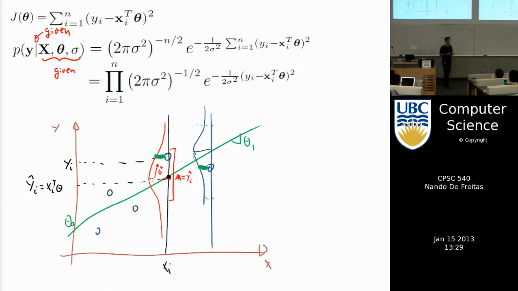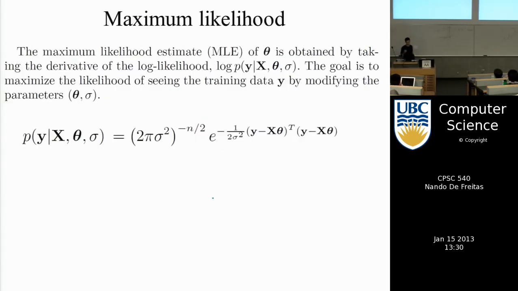So in some cases, it will be important to move away from the Gaussian distribution, like in this case of outliers. But before we move away and I introduce all the formulas for the t-distribution and so on, let's stick with the Gaussian and proceed to derive the maximum likelihood estimates of the Gaussian. Once we know how to do the Gaussian, it will be easy to do other distributions. Okay, so the idea of the maximum likelihood estimate for a Gaussian in linear regression is we just maximize this probability, or equivalently, we maximize the log of that probability.